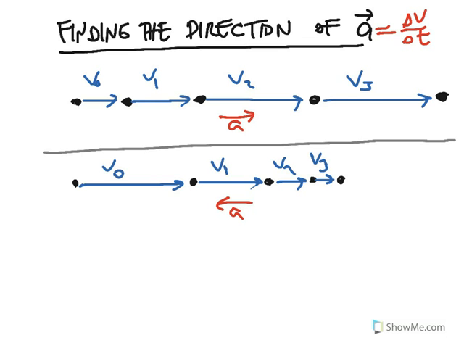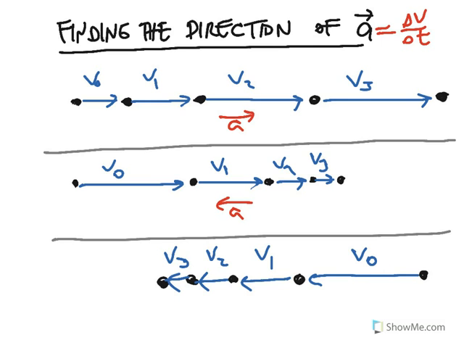One more example of linear motion. The object is now moving to the left, and you can see it starts with an initial velocity that's larger than the next velocity. You take a look at v0 and ask what you have to do to that vector to make it look like the next vector in the sequence. You grab the handle and jam it in — that's the direction of the acceleration. You can see how quickly you can define the direction of the acceleration vector for these types of physics problems.